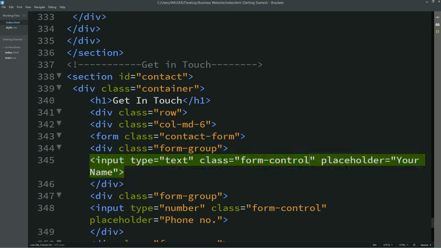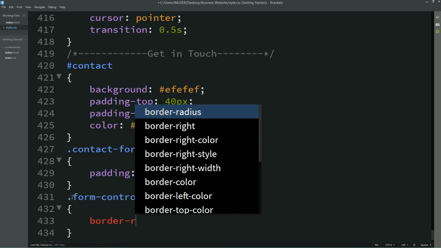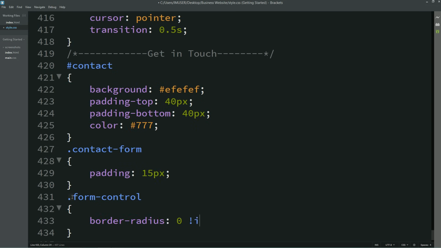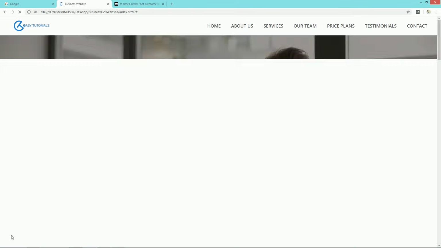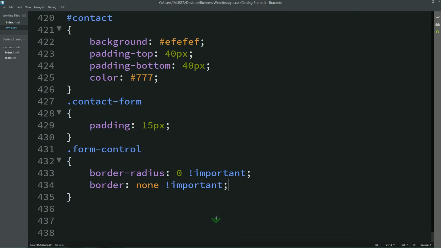Now come to the HTML form and copy this form control class name, paste it here, and for border radius I'll make it 0, border none. Save these changes and you can see a square border here, a square corner here.